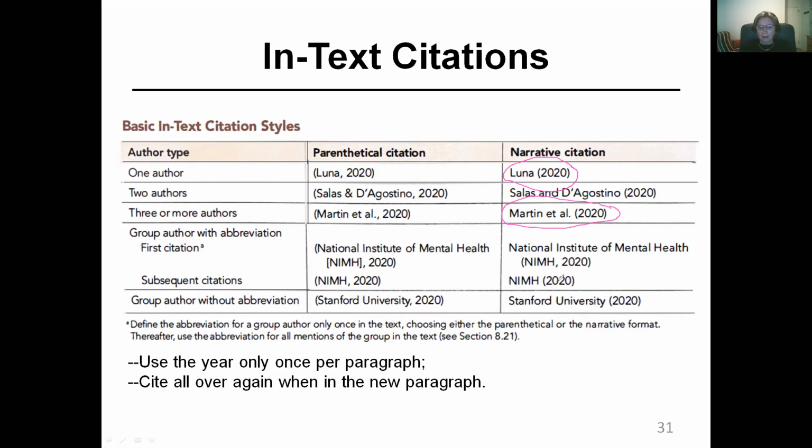If you're going to write a sentence first saying what was found in that study, then you're going to use what's called parenthetical citation, and you put the name or the names of authors at the end of the sentence in parentheses. That's why it's called parenthetical. So the only difference here is that here Martin or Luna are the agents of your sentence. And here they are just the source. So they are at the end. That's it. There's nothing else.